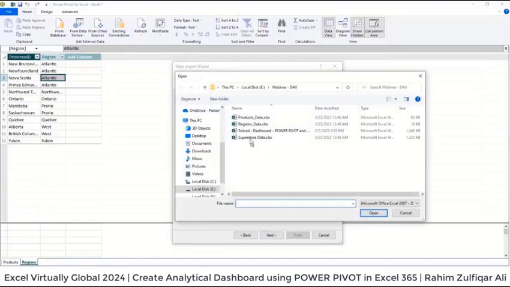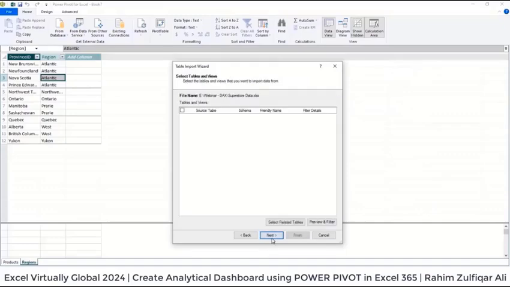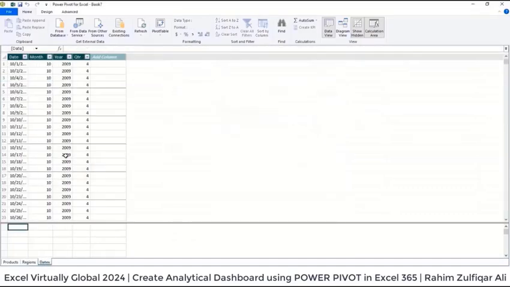Similarly, we will import one remaining file that is also Excel type. So click on browse. Now this is Superstore data. We will bring that data. Make sure that you check mark use first row as column headers. Next. Again, you can preview and filter. Now this time you don't have a table inside that sheet. You have just a sheet name that is called dates and that dollar sign mark. So you need to bring that sheet which contains the data. Click next, click close. Now we have that data.